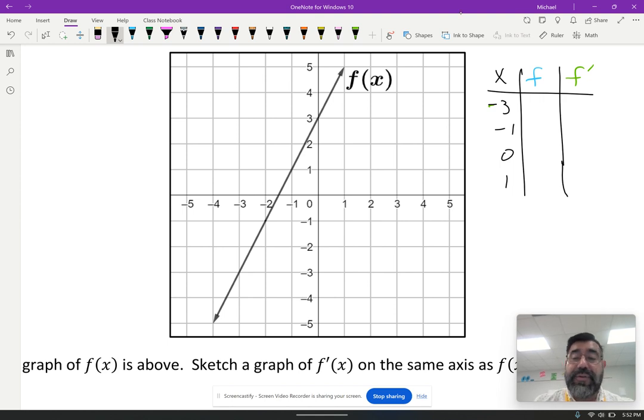When x equals -3, the y value is where this blue point is. So that would be -3. But the slope is the slope of this graph at this blue point, and it looks to be 2, up 2 over 1, right? So this is 2. And I think we're going to get a very similar situation as last time: because this is a line and it has a constant slope, we can have a constant function for the derivative. So I'm going to fill in the blue values here.